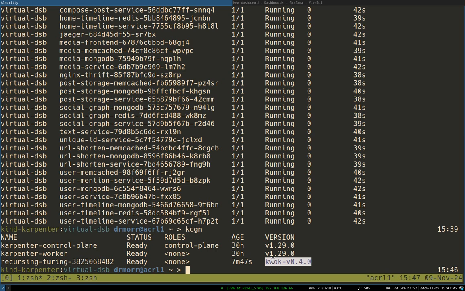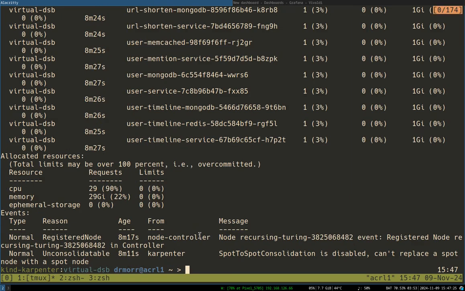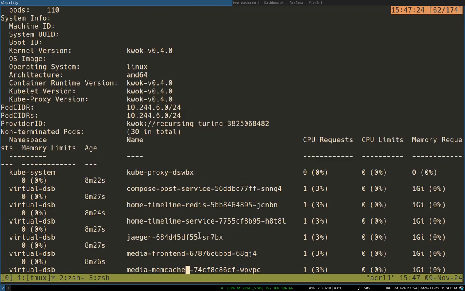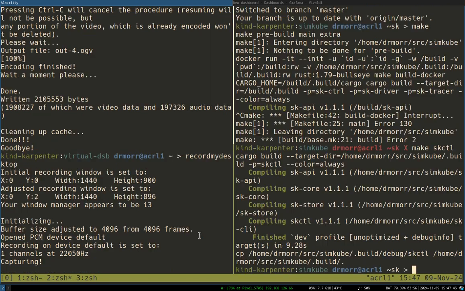The way that it works is by faking out the data plane of your Kubernetes cluster. So this node is not real. It's simply reporting all of the status effects as if it were real. We can take a look and see what that looks like. Here you can see all of the pods that are running on that node. Of course, none of those pods are actually doing anything, because the pods themselves aren't real either. There's no Docker, there's no application code involved. This is how you're able to simulate thousands of nodes easily on your laptop.